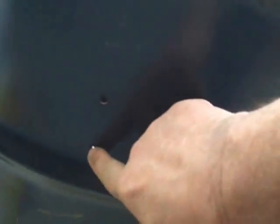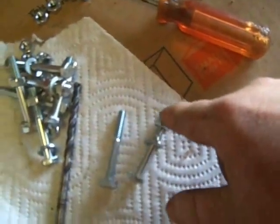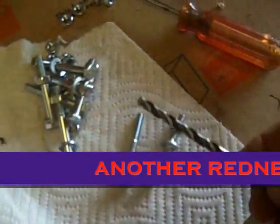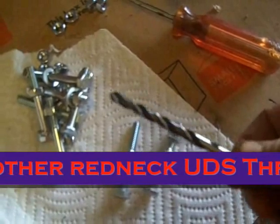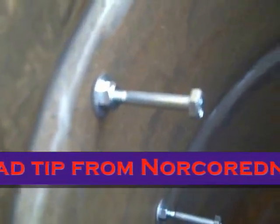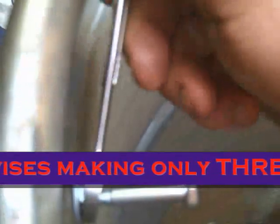Now we have our pilot holes drilled out — remember, this is just for the thermometer. We're gonna be using these bolts right here. The head of this is actually going to be on the inside, so that the rack can smoothly move along this, and then this will go through the drum wall and bolt on the other side, and we'll tighten it up. We need to drill the right size — I like it a little snug. So we're using one size above the bolt size. Here you can see: head of the bolt on the inside, then washer, nut on the other side, washer, nut. We'll tighten this up from the inside.